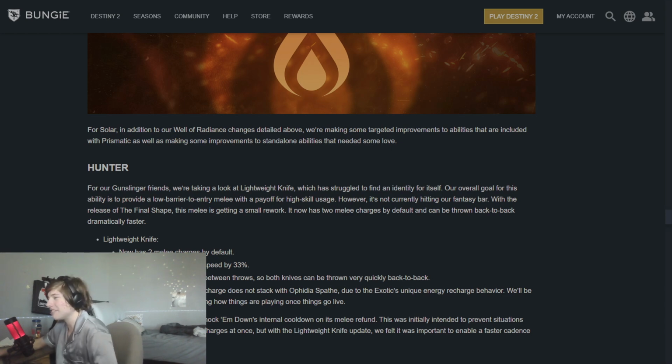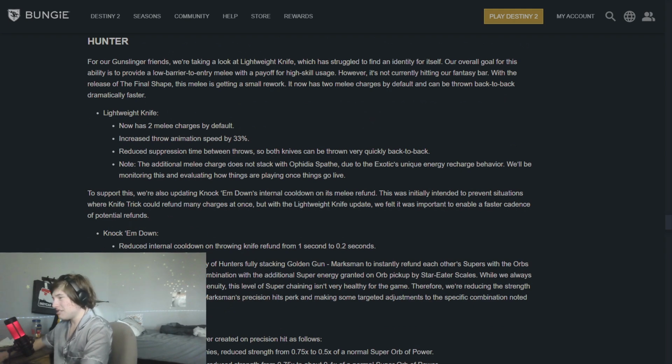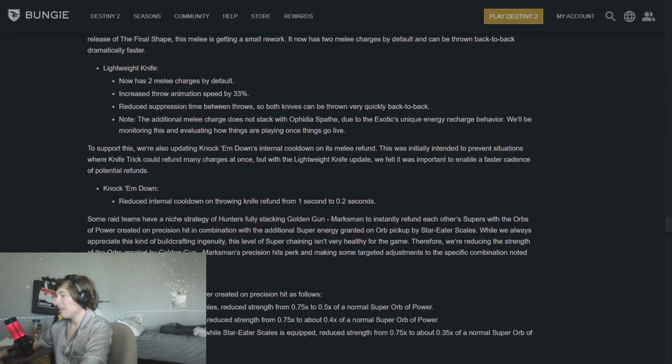Reduce suppression time between throws so both knives can be thrown very quickly. Okay. Dang it. It doesn't stack with Ophidian Aspects. Reduced internal cooldown on throwing knife refund from 1 second to 0.2.